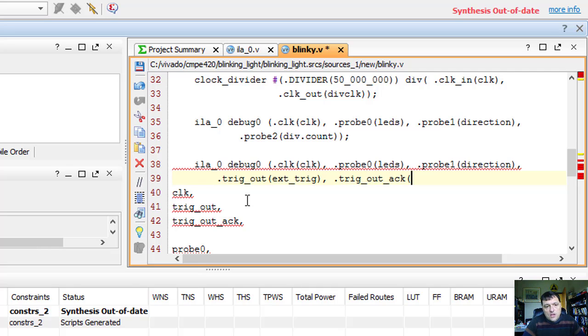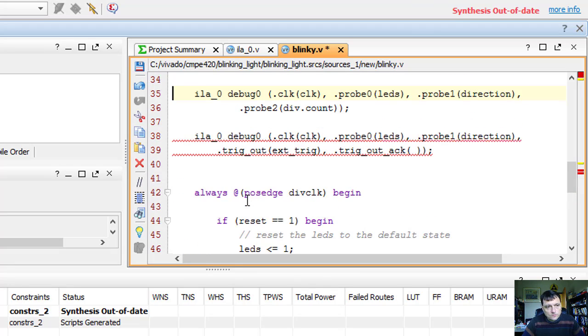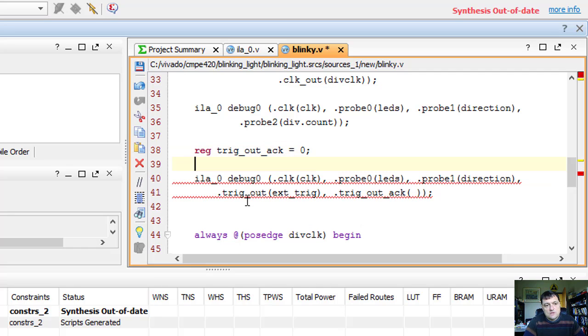Now, if you're using a conventional oscilloscope, you may not be able to generate that acknowledgement signal, and so we're going to have to generate that ourselves. So the first thing we can do here, we'll make a register called trig out ACK, and it will initially be 0.